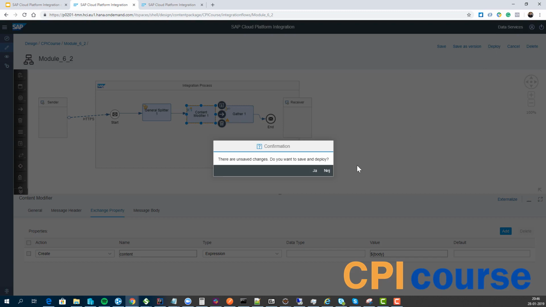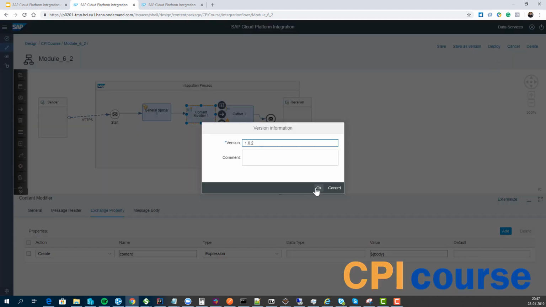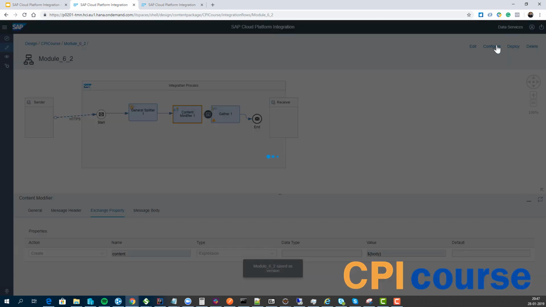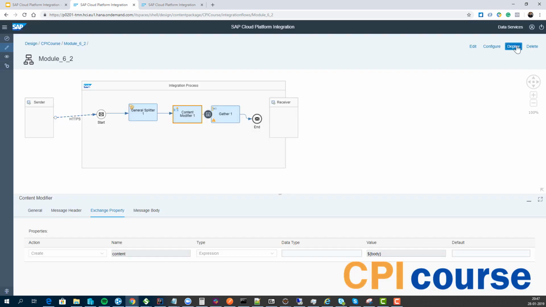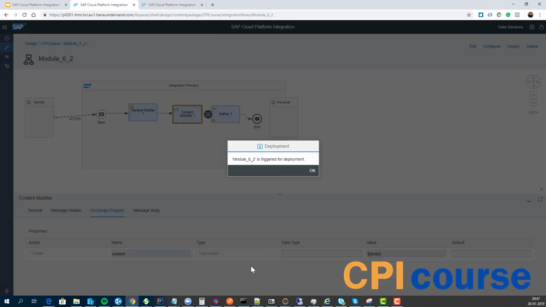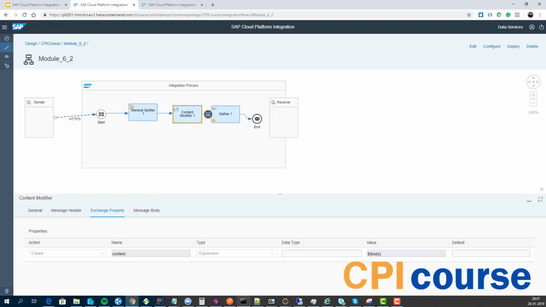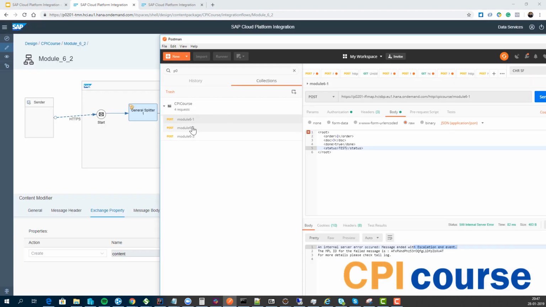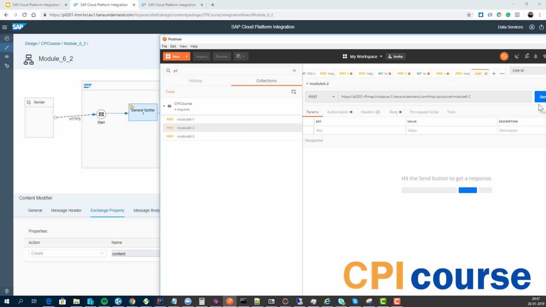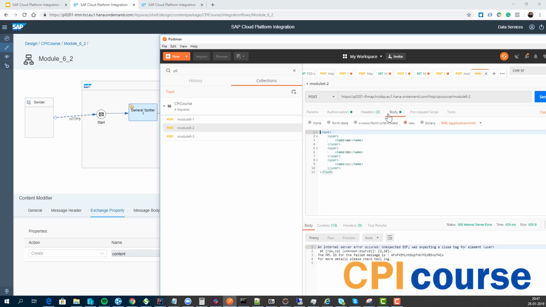So let's just save this as a version. Oh, no configuration deployed. And then we can run this. If we run this, we are sending in a body that looks like this. Closing element tag for user.